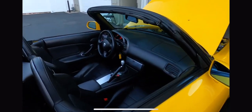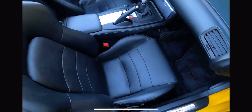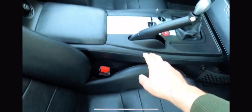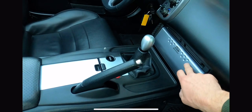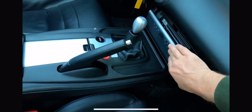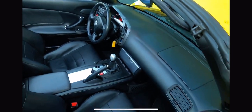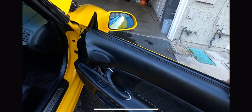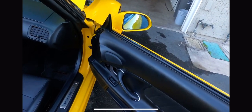I forgot to mention the interior. It's in pretty good condition — there are no tears or rips on the seats. The center console is from the AP2, as well as the radio cover and the head unit. The head unit is actually from the newer AP2. The door cards are also AP2. The AP1 didn't come with speakers — tweeters, I should say.